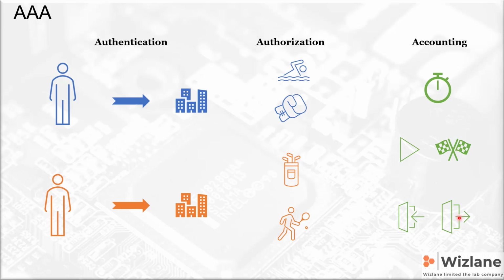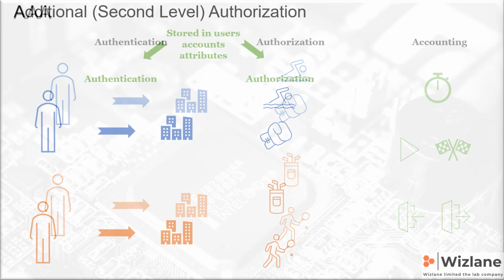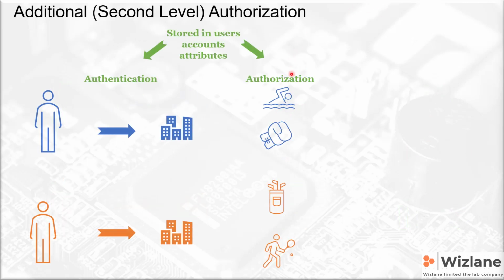Now, these are the three main elements, and we're going to cover these, like these are examples of day-to-day life in a club. Now, in the case of authorization, for example, we might want to authorize the users, but then we don't have enough attributes. So we will authorize the users in what's so-called first level authorization. So now the user logs in, is authenticated, we find details in the user account attributes, membership and maybe location and so on, and we will be able to use the account details, the account attributes, to authorize the users.